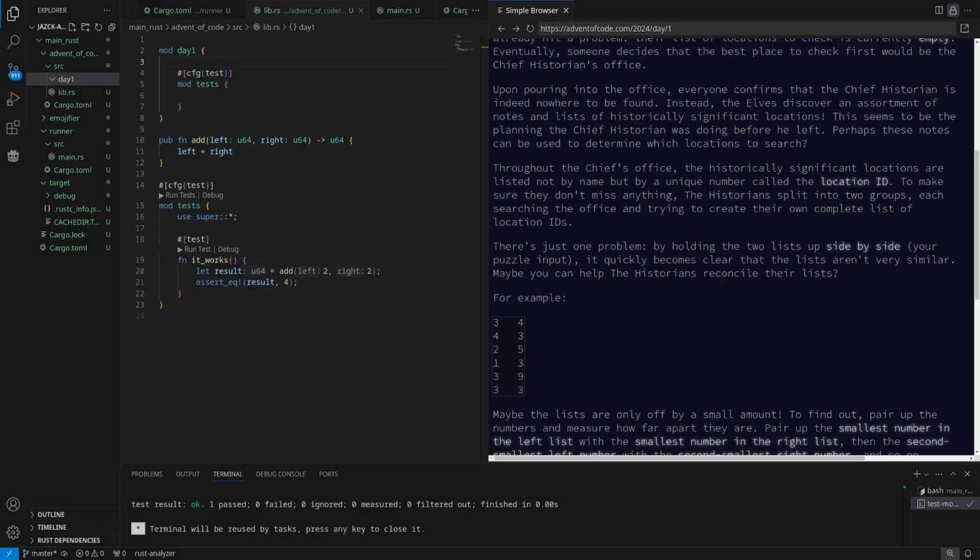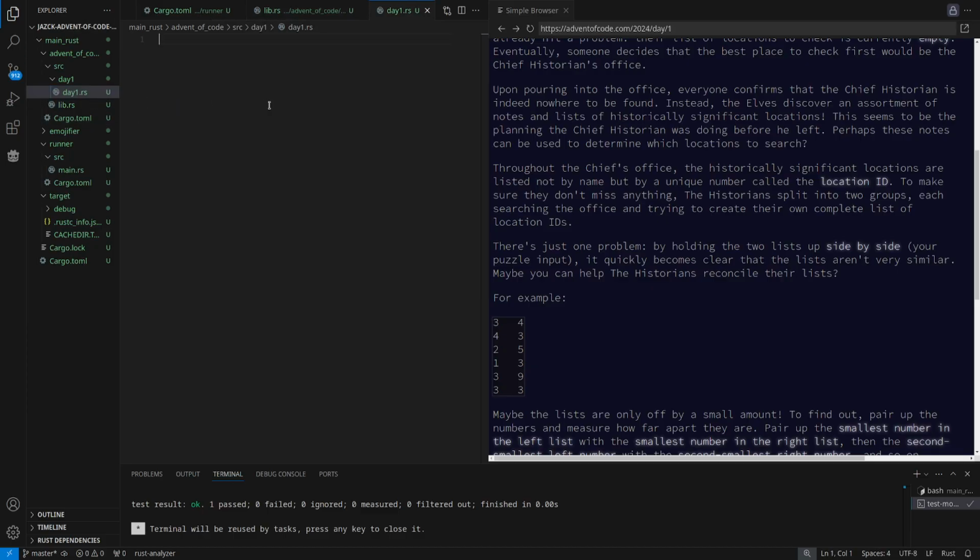Nested folders. Let's do it. Day 1 RS. Some modules.